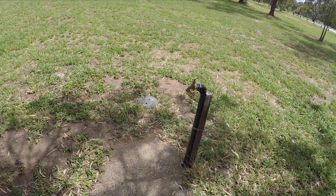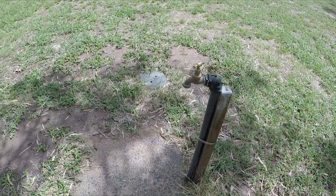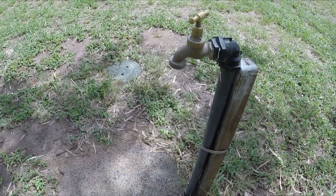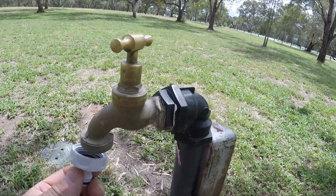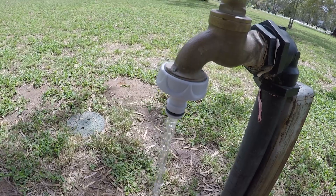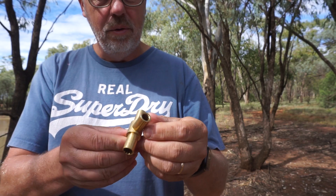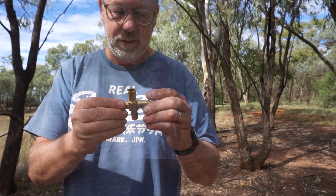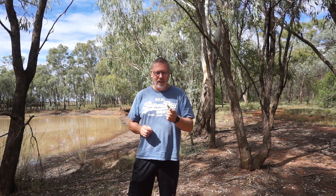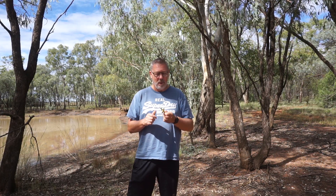Here's a classic example — I'm in a small rural town called Nyngan in New South Wales and they've got a water tap in the park. You can drop your jerry can underneath it if it's tall enough. If not, get yourself your own fitting that you carry, screw it onto the end of the tap, and fill up your container using your own hose. A hot tip when filling from towns: get yourself a water key, which you can pick up at any hardware store — I got mine at Bunnings for a few bucks. In many towns they don't have the typical tap and you'll need one of these keys to turn the water on and off. It'll save you heartache if you pull up wanting water and can't turn the tap on.